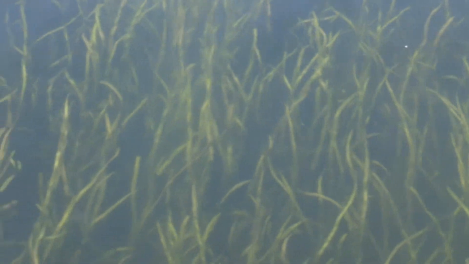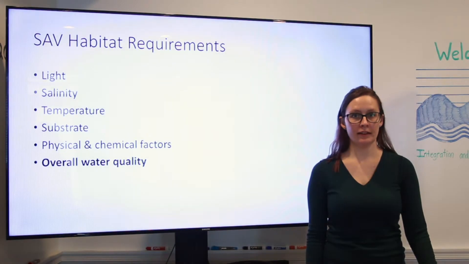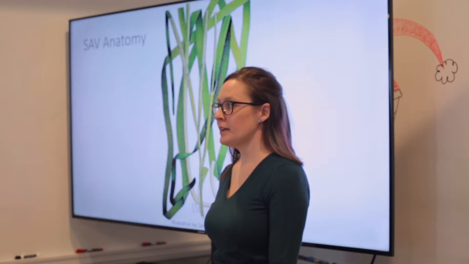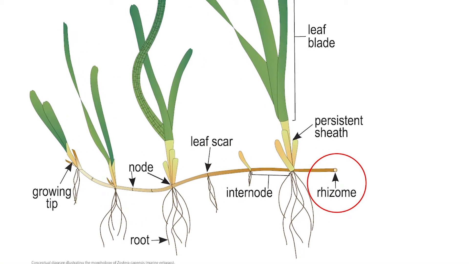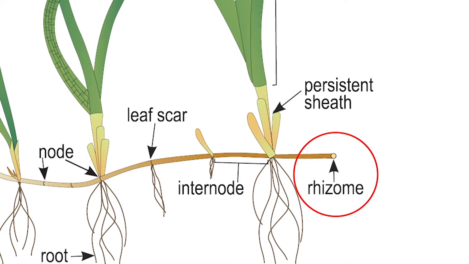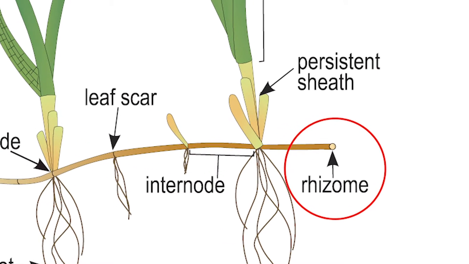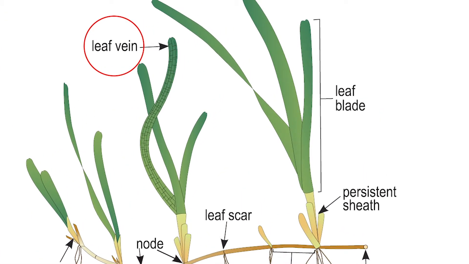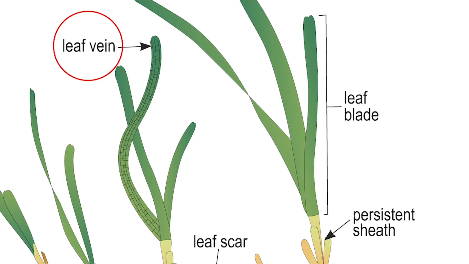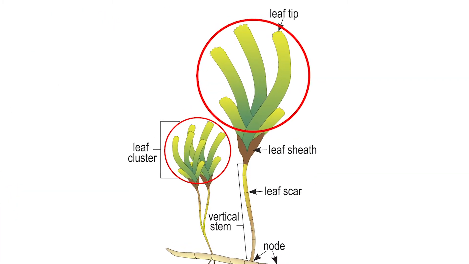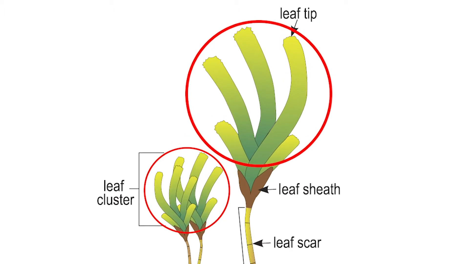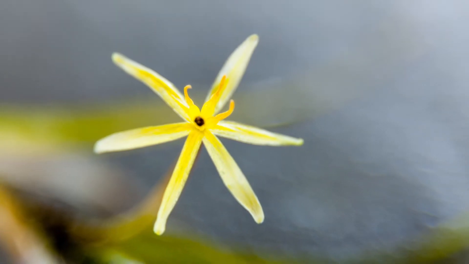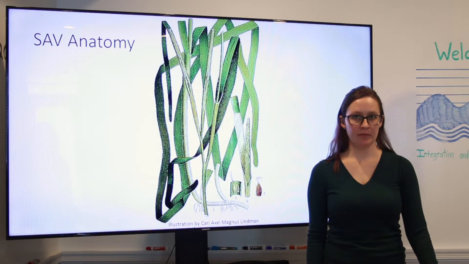SAV are susceptible to declining water quality because they're rooted and can't move away when water quality declines. In addition to roots, SAV have rhizomes, which are horizontally growing underground stems that aid roots in the absorption of nutrients and in anchoring the plant. Veins and vessels make up the vascular system of the plant, which transports nutrients and water throughout. Leaves are supported by stems and contain photosynthetic pigments like chlorophyll. Flowers growing on stalks make up the reproductive system of SAV, and in some species stalks may grow above the water.